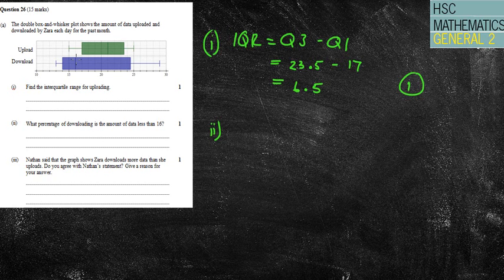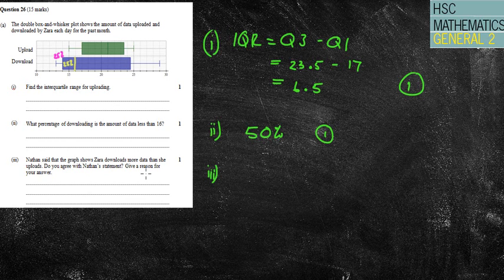So it says what percentage of download, blue, is the amount less than 16. Well, 16 is here, and look, where the 16 is, that's where your Q2 line is, which means to the left of it, we have the 25% there, we have the further 25% here, which means that we have 50% of scores less than 16. So again, pretty straightforward. There's nothing really hard there, but just don't get confused. People start trying to do fractions and turn it into fractions, percentages. Okay, box and whisker plots, think about your quartiles.